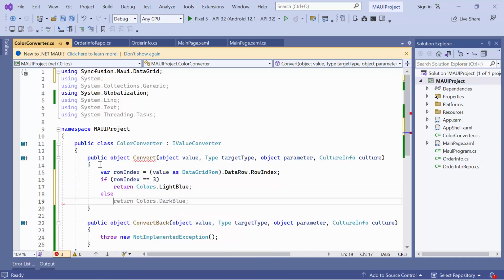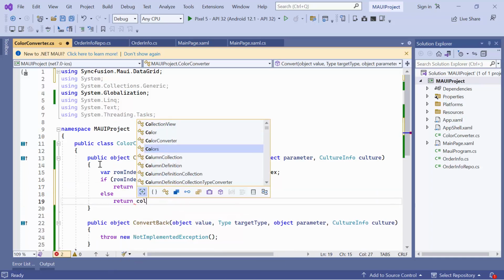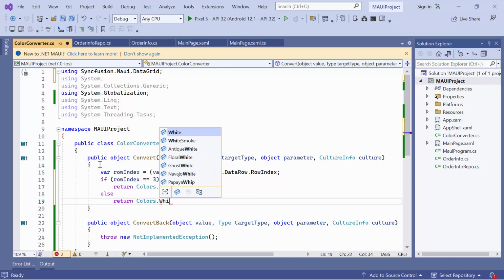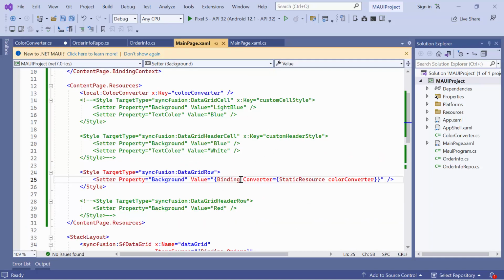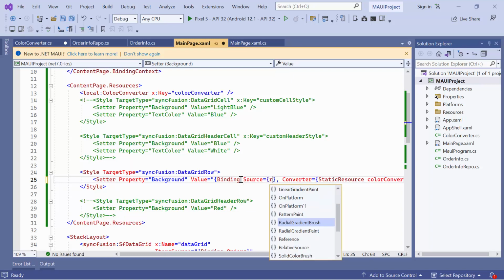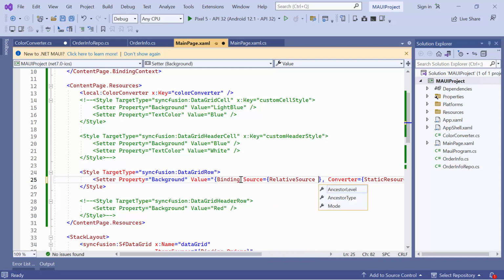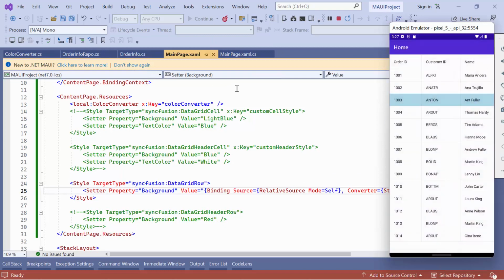Otherwise, white color. Next, go to the main page XAML and get the row index of a specific row by binding the data grid row as the source object in order to pass a value through the converter. Notice here, the third grid row is customized.